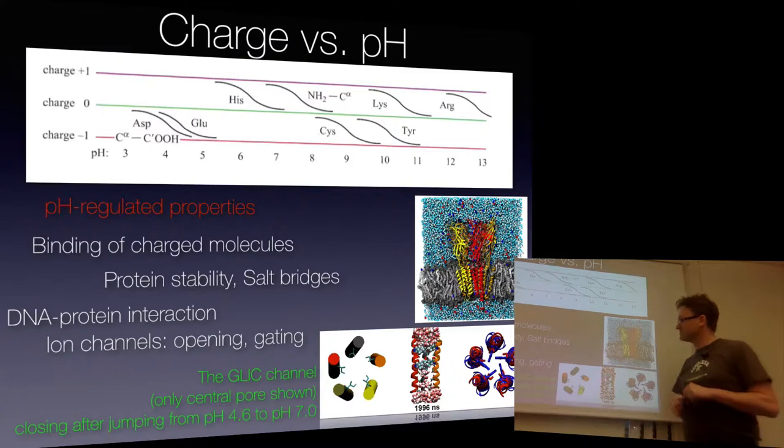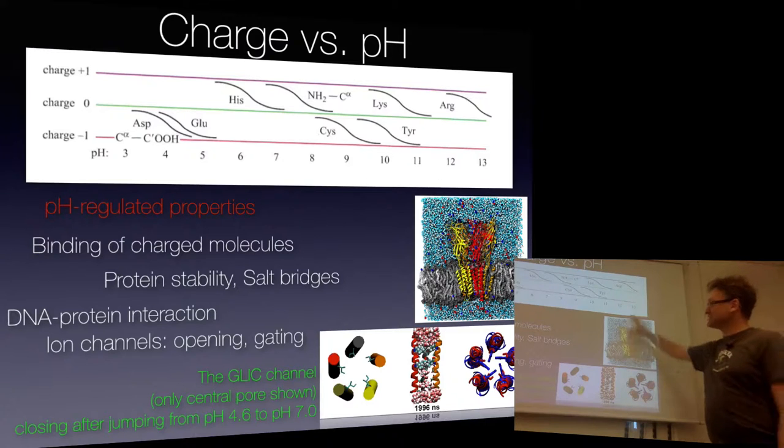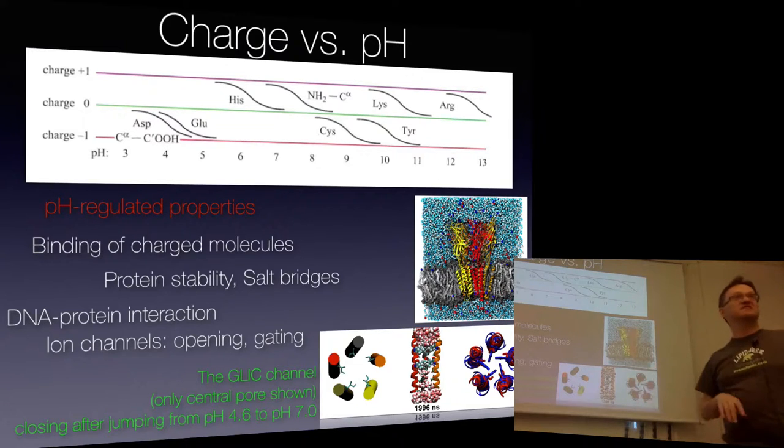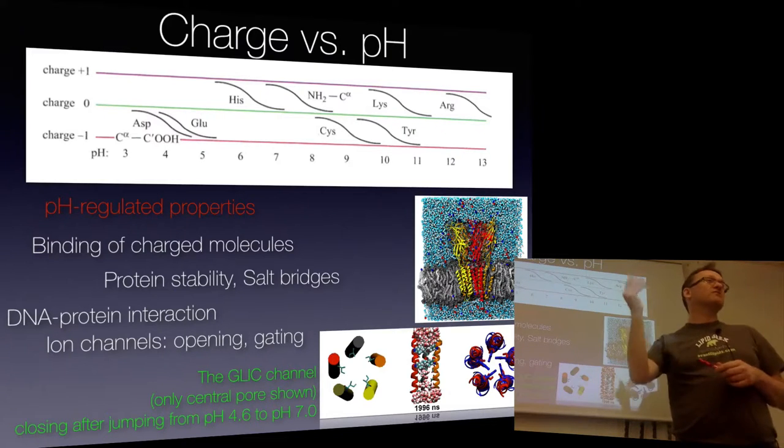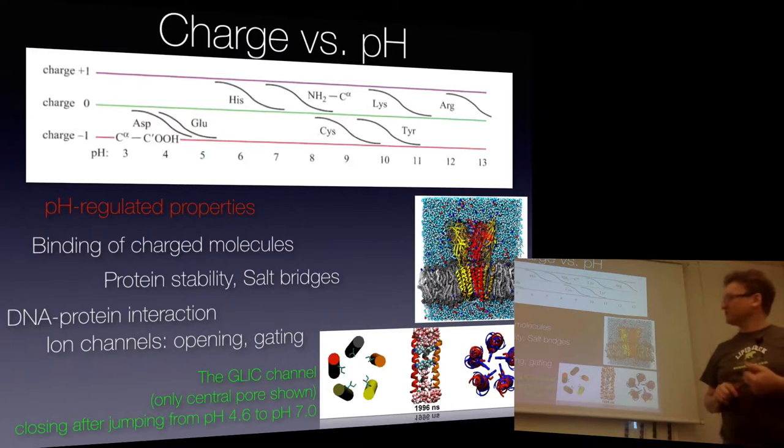We've calculated those titration states with continuum electrostatics and everything, and you can prove that they change titration state. That is worth absolutely nothing because we can mutate away the residue and the channel still works. So this is still an open debate. We do not know exactly what residues in the bacteria are the reason for the pH sensitivity. It could very well be that it's a collective effect.